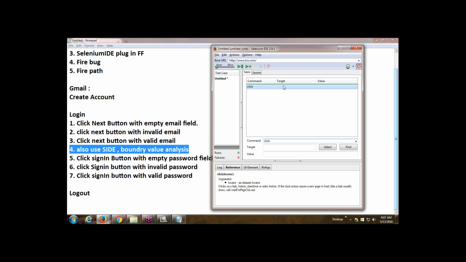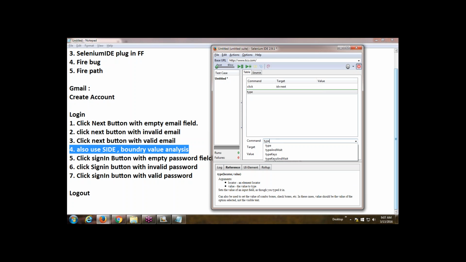So that's coming to the target section. Target, like suppose id equal to next. What is id, what is name? I will define that for you. And for this click the value will be nothing, or 0, because the click event does not require any value. Suppose we are using another command like type. Type is a command in Selenium.